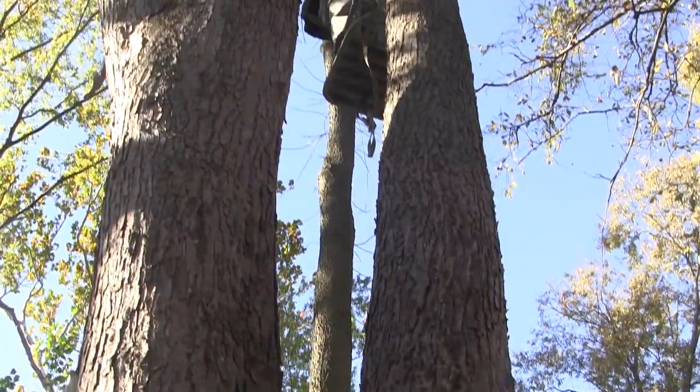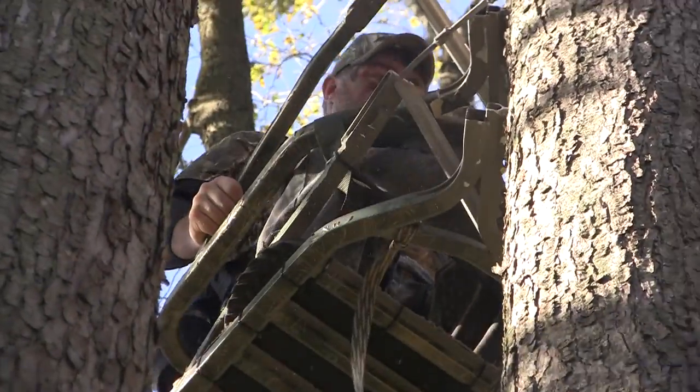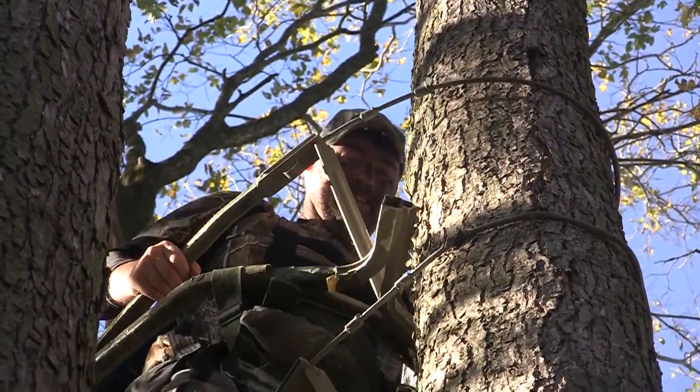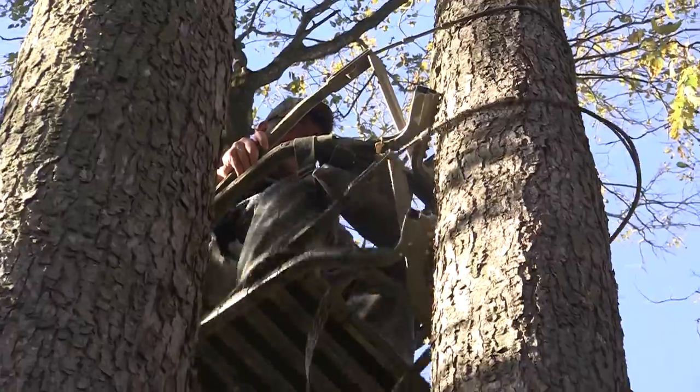I've got a landowner permit, property only hunting for free, that I got from the DNR. Got two of them for archery. So we're getting set up. Like I said, we're getting jacked up way in the air. Definitely need my compound and my rangefinder, and we'll be able to see a good portion of my property from here and give me an idea what they're doing in the evenings.